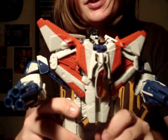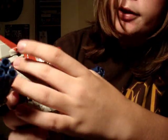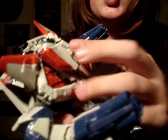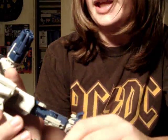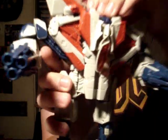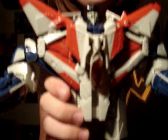Not much physical difference from the original movie Starscream, but as you can see, the chest is all red instead of that silvery color. The cockpit is still that transparent orange, but I think it matches the red quite nicely. You got blue on the kneecaps, blue on the legs, gray on the legs and on the arms for the guns. Another thing I like about this figure is that there's a different head. It's got a cool head, and there's a lot of detailing on this figure, actually.